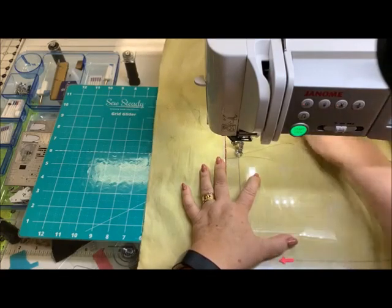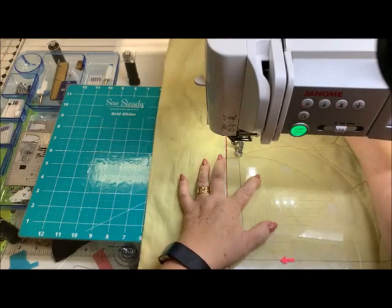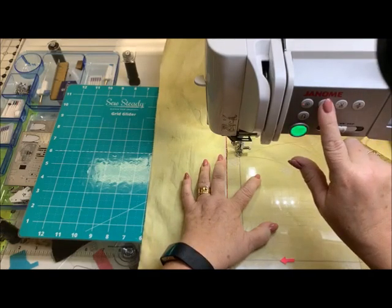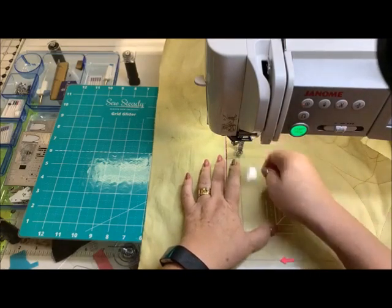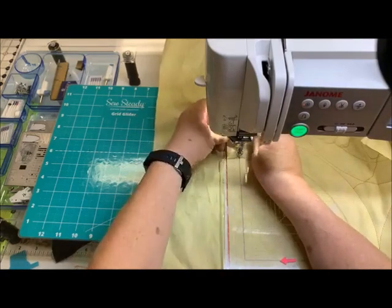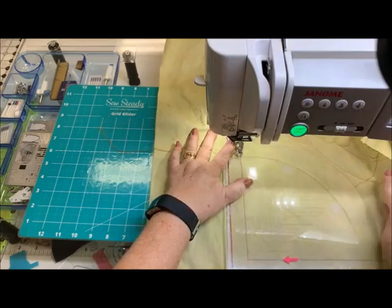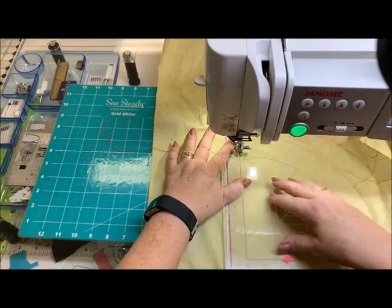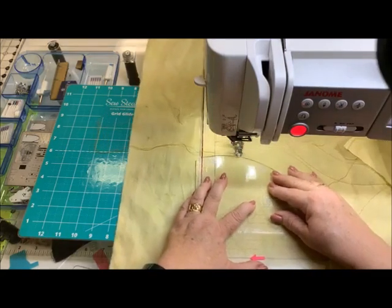Okay, so we are now on the pink. Am I correct, Megan? On the pink? And we are going to lower the needle, raise the needle, and pull up the thread. Foot down, needle down, and go, Mary, go, Mary.